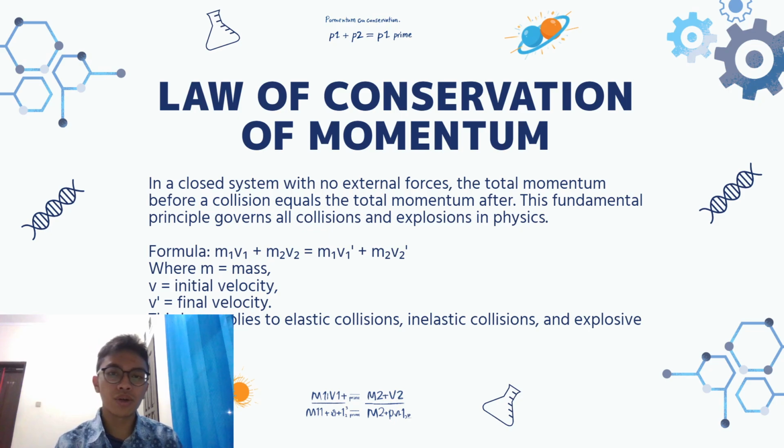Now there is also the law of conservation of momentum. In a closed system with no external forces, the total momentum before a collision equals the total momentum after. This fundamental principle governs all collisions and explosions in physics. The formula is m1 times v1 plus m2 times v2 equals m1 times v1' plus m2 times v2', where m is mass, v is the initial velocity, and v' is the final velocity.